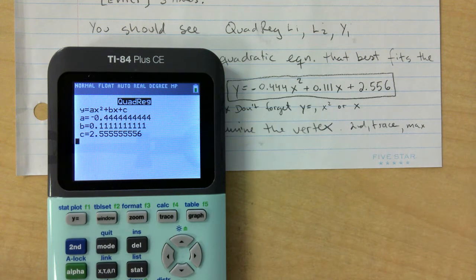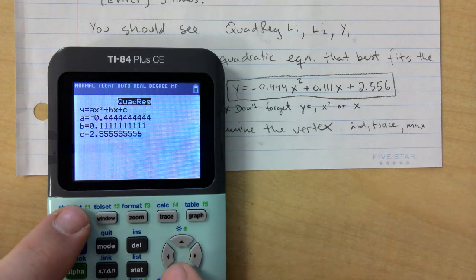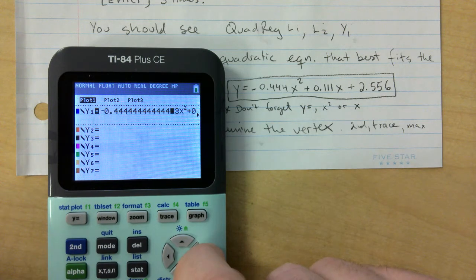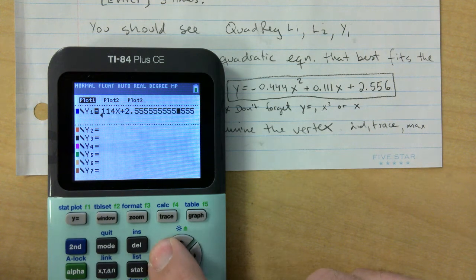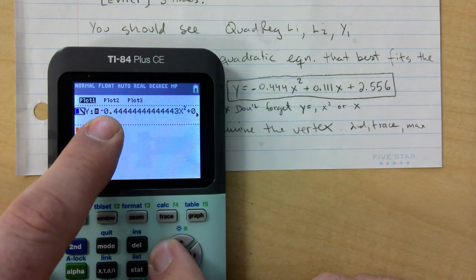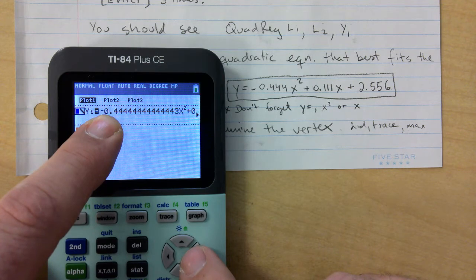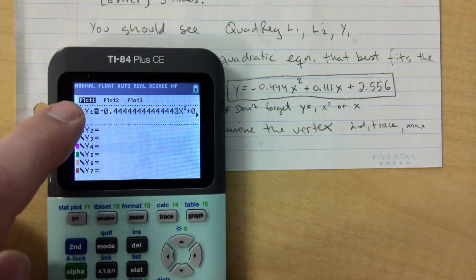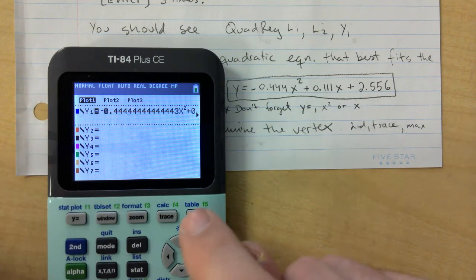We have the equation now, right? We could technically graph it and get everything we need from it, okay? Let's check out y, press y equals, because we told it to put it in y1 for us, right? So press y equals, and there it is. The whole thing, all decimals. If you go sideways, you'll see the whole thing typed in there. So do not type it in manually. Some students want to type in the one that they wrote down. Your numbers will be off, okay? So make sure you use it; it's basically copying it in there for you. Plot 1 is turned on. All right, let's graph it.